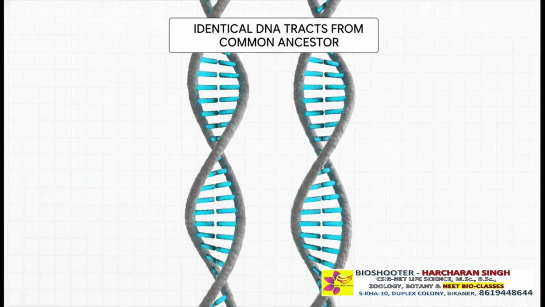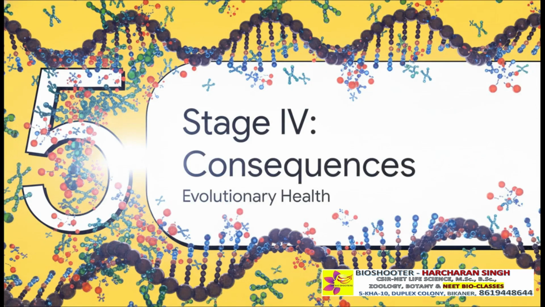And repeated mating among close relatives leads to a really fascinating genetic outcome called increased homozygosity. Scientists actually measure this with something called a rising inbreeding coefficient. I know that sounds super intimidating, but it simply means that offspring start inheriting large, completely identical tracts of DNA from common ancestors on both sides of their family tree. You are getting the exact same genetic instructions from both your mom and your dad because, well, they share a recent common ancestor. Which takes us to our final stage in Section 5.